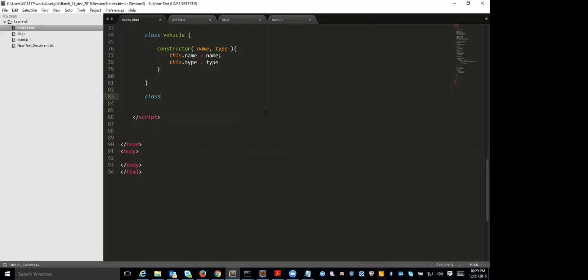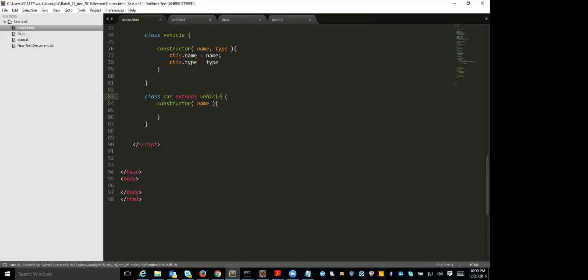So we create another class, let's suppose a Car class. The Car class will also have one constructor, and it can take one parameter, let's suppose the name of the car. But it can construct an object from the Vehicle. If it wants to use some basic functions from the Vehicle, it has to do inheritance. So how do you do inheritance in ES6? By using the extends keyword. Class Car extends Vehicle.